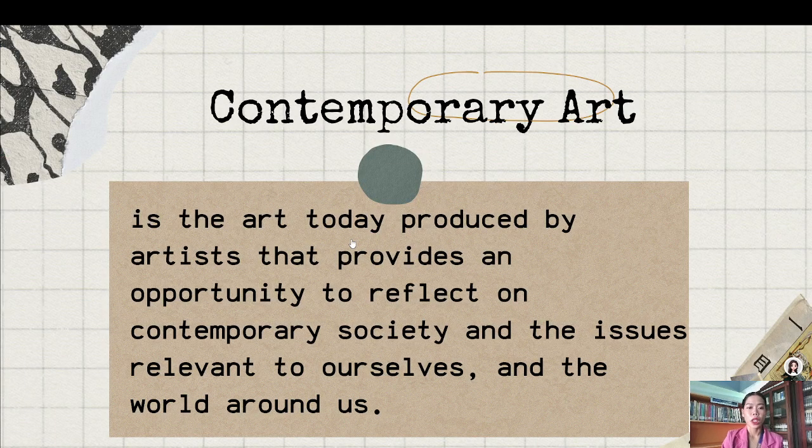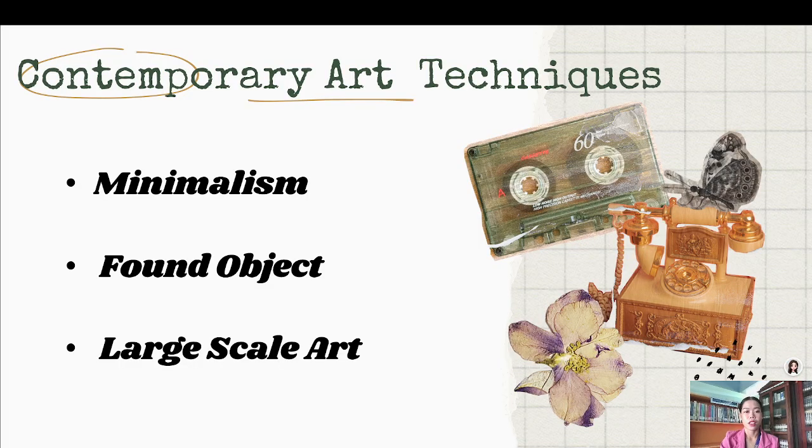First, what is contemporary art? Contemporary art is the art produced today by artists that provides an opportunity to reflect on contemporary society and issues relevant to ourselves and the world around us. Contemporary artworks often focus on the effect on and experience of an artwork's viewer. There are different techniques used in contemporary art.